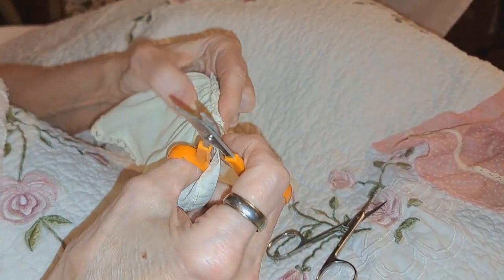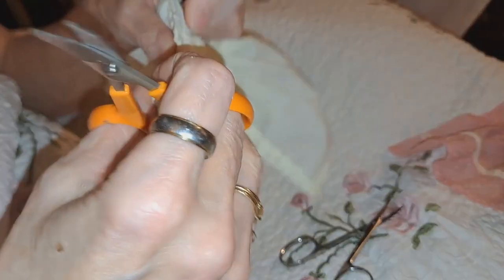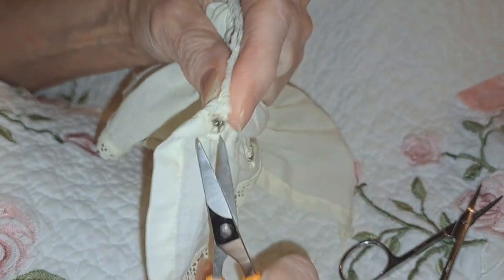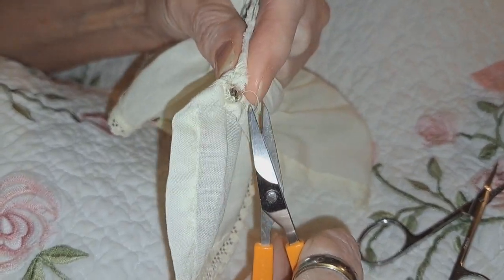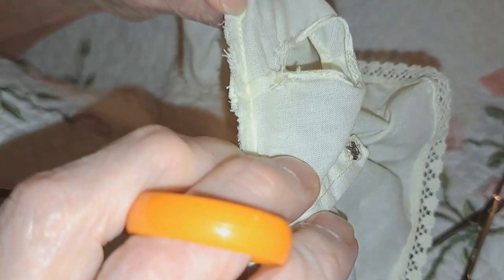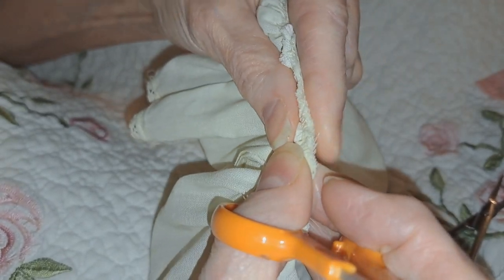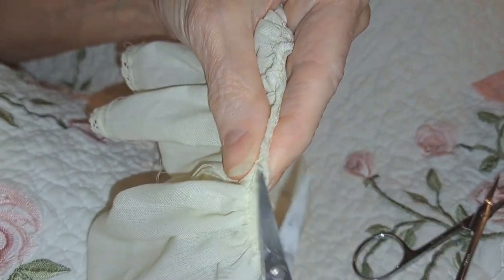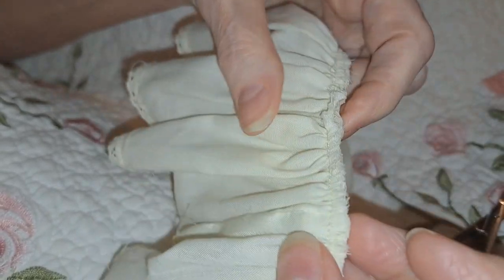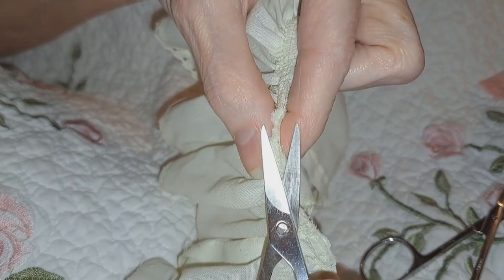She says I take too long. I'm going to do that like this. Now, this is what I do with my fingers. You see how nice and smooth that is here, but then you find some loose threads here and there. Anyway, you want to make sure that you do not cut your fabric. So you put your fingers on both sides and you just trim. That's it. What a difference a trim makes.